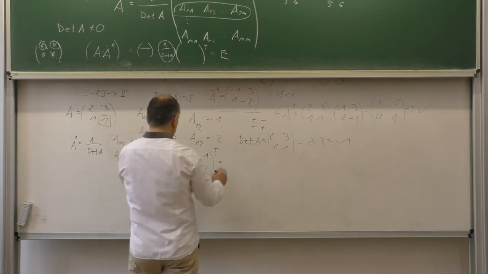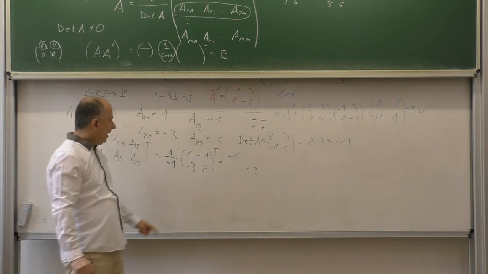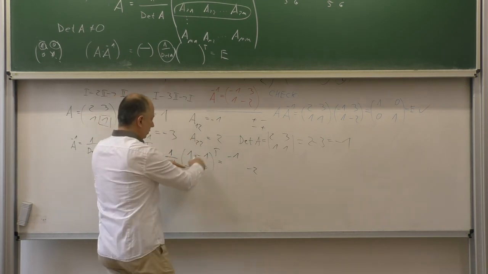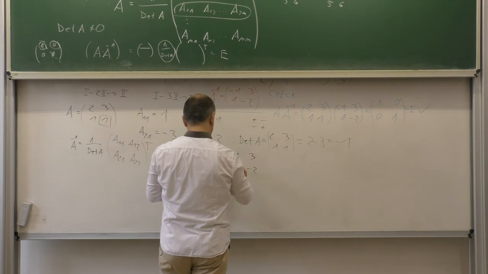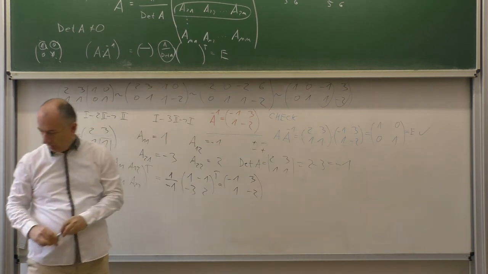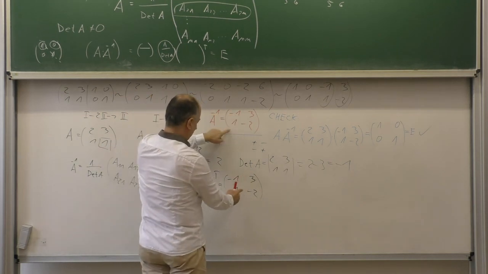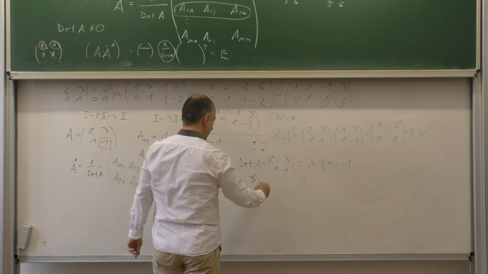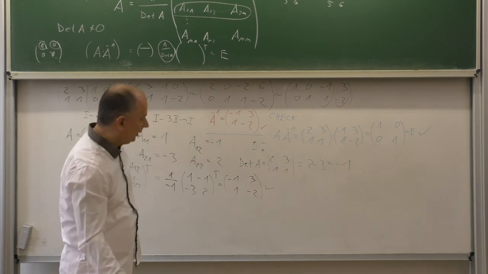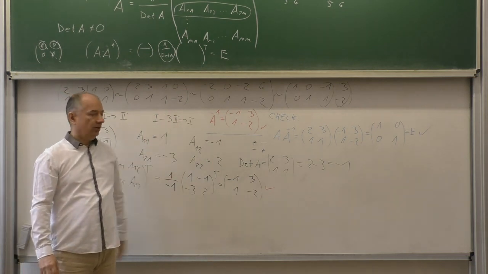So when multiplying by -1, we have -1 and -2 on the main diagonal. And when we multiply by -1, these two entries become positive, and when we transpose, we should swap their position. So we have 3 and 1 here. And now we can compare this result with the previous one: -1, 3, 1, -2. Yes, this is the same. So this was another way to compute the inverse matrix using cofactors. And this works not just for a 2x2 matrix, it works for any size matrix.